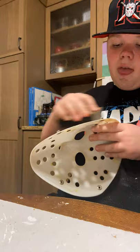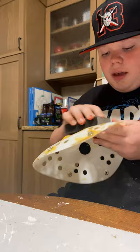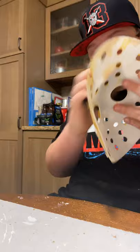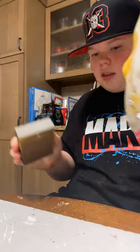So first thing you're gonna do is just sand a mask. Now I already put the axe cut into the mask already, so you have to sand the entire mask. Now let's get the painting.